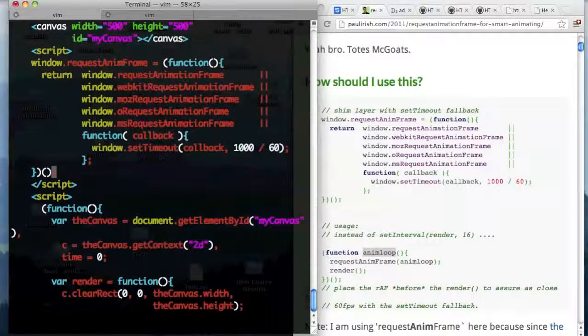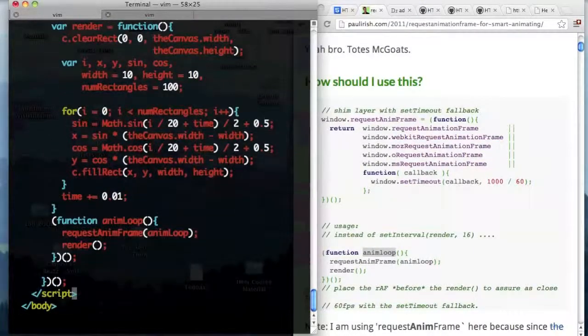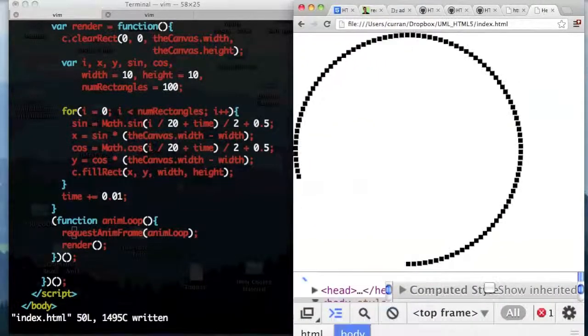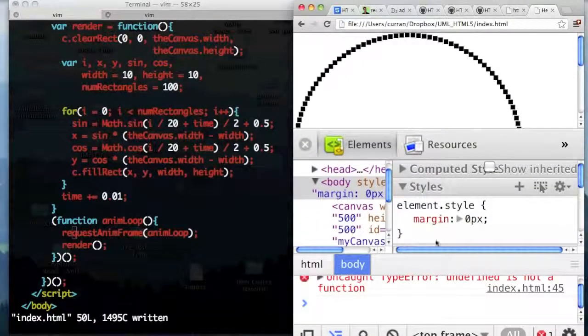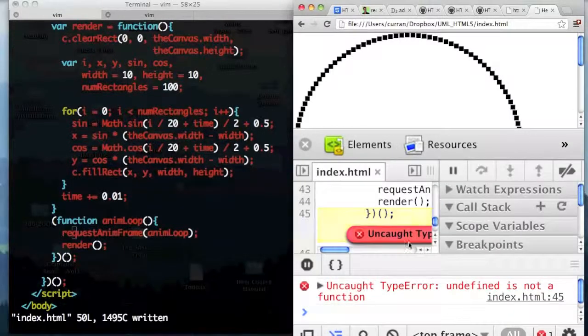It doesn't exist? requestAnimFrame doesn't exist? Right. When you look at requestAnimFrame, you define it. Yeah, it's defined here. And then when you go down here, it should be used. Let me try running my code. Let's see if it works. Maybe I'm having some mistake. Oh, you're right. Undefined is not a function. Oh, no.